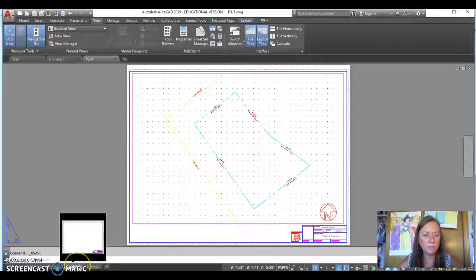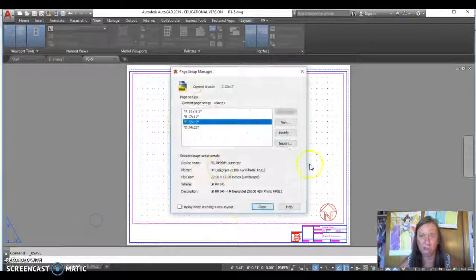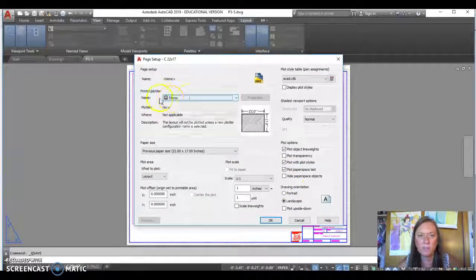If you right-click on your Layout tab for C and go to Page Setup Manager and Modify, this is giving me a warning because I had it set up for the plotter at school. I am not at the office right now. I'm home, so I'm going to go ahead and just pick OK on that. It's okay if there is no printer or plotter set. But you'll notice that it does default to what we had it preset for when we set this template up in the beginning.